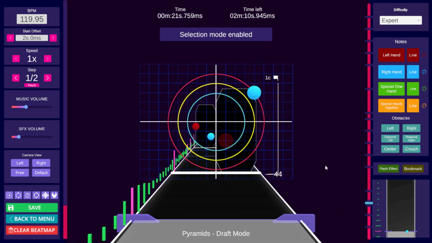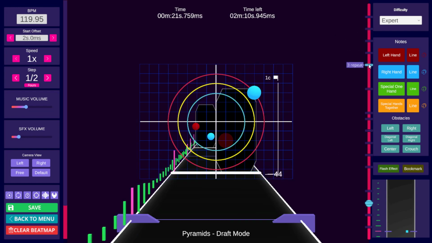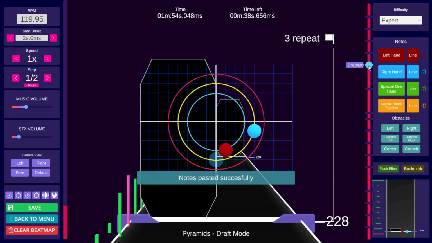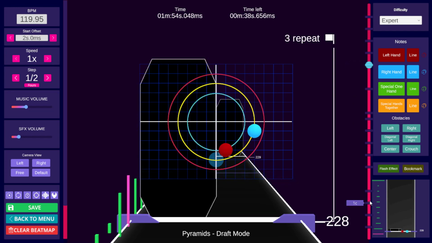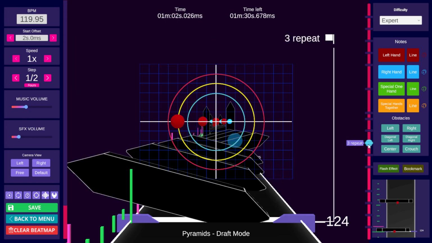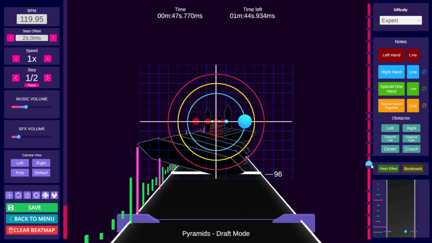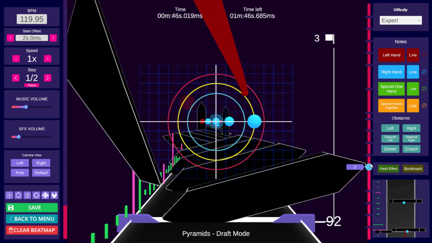So I'll grab the first 2 there, and it's here. Okay, and I'll paste those in there, and then okay.